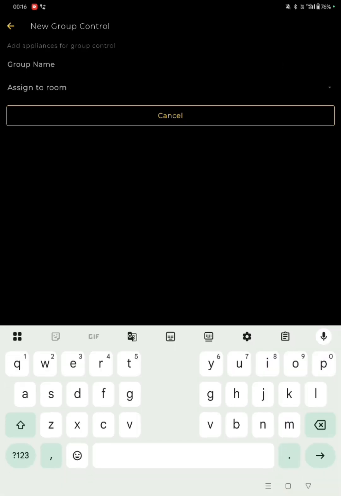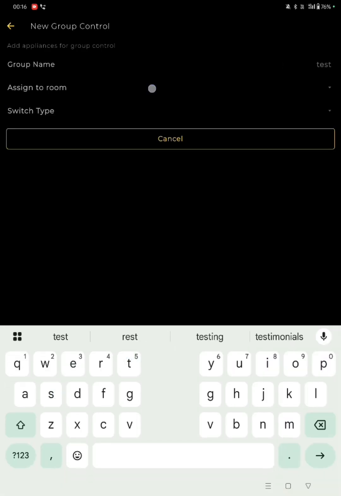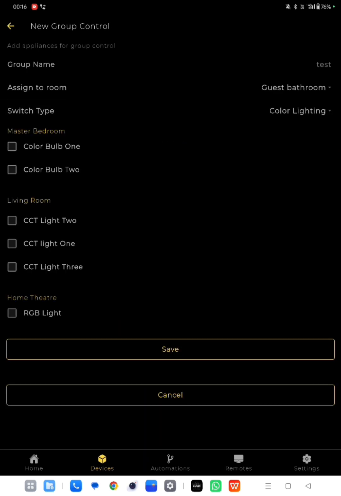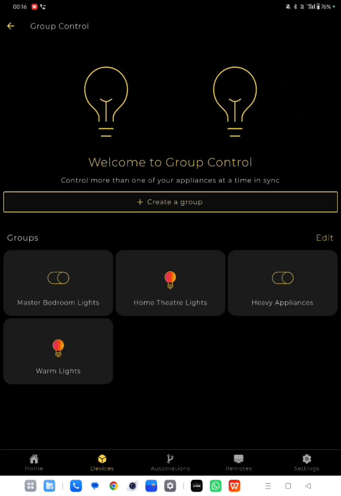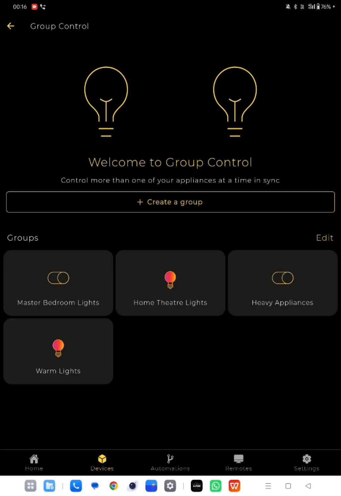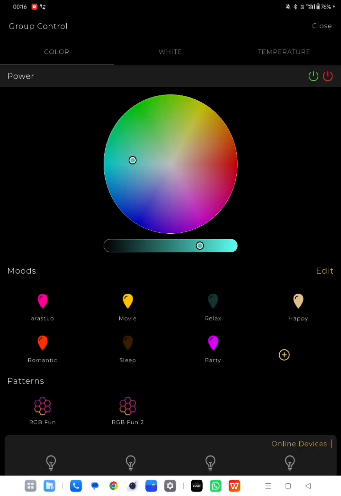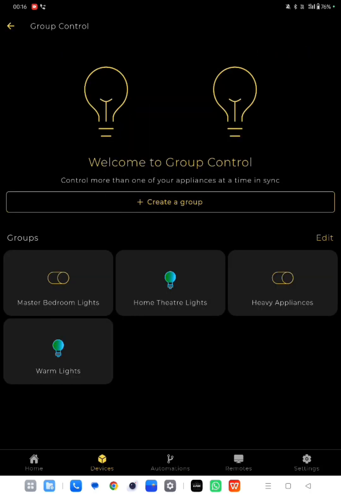So how you can create a group is, you can mention the group name, for example, test, assign to room, for example, any room you want to enter, and go to color lighting. In color lighting, you have to select the lights and go on save. And once you save, then this type of interface comes, in which you can easily manage all the lights and group all the lights.